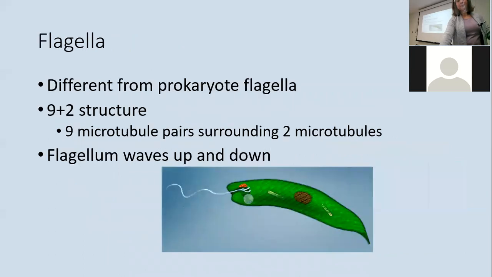So they can crawl. They can swim, too. There are single-celled eukaryotes that rely on things like flagella, which are long structures made of microtubules. Not that you need to know much about flagellar structure, but if you took a cross-section of a flagellum, it's actually 9 pairs of microtubules with 2 microtubules in the center. These tubules sliding around each other is what allows the flagellum to wave. So something like this euglenid will wave its flagellum from the end and pull itself through whatever medium it's in, usually aquatic.